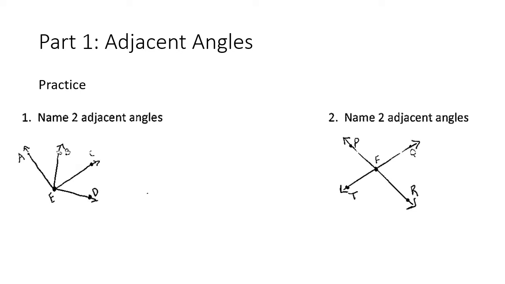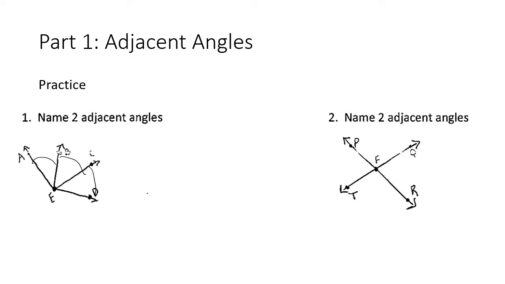So at this point, take a moment, give questions 1 and 2 for the practice a shot, see what it looks like for you. All right, so here's what you should come up with. Now there are multiple solutions to this. I'm just going to go with a couple just to illustrate it. But what we have here is the 3 angles that are formed by the one giant angle, so to speak. And actually there's more than that.